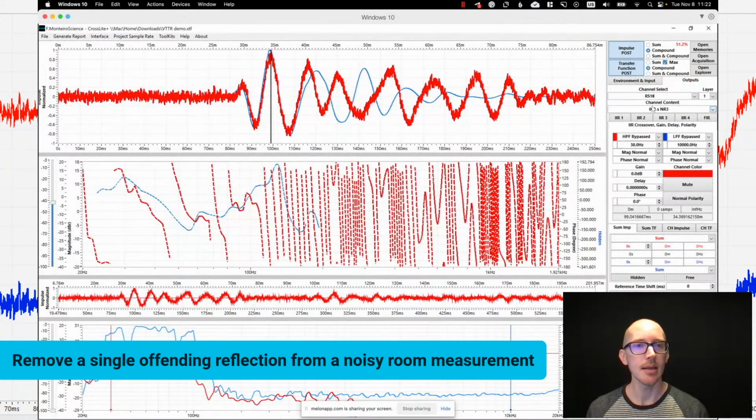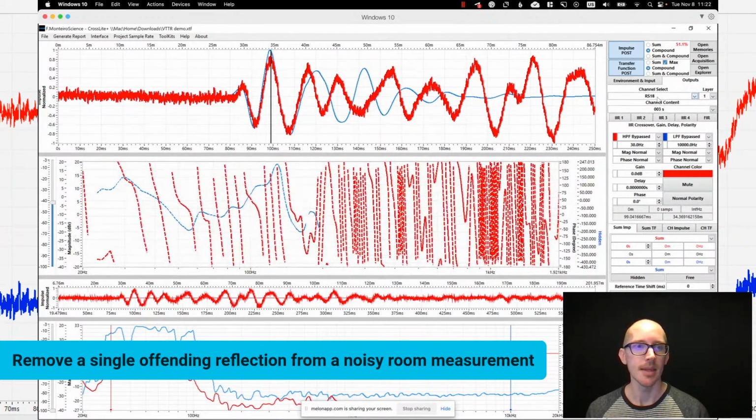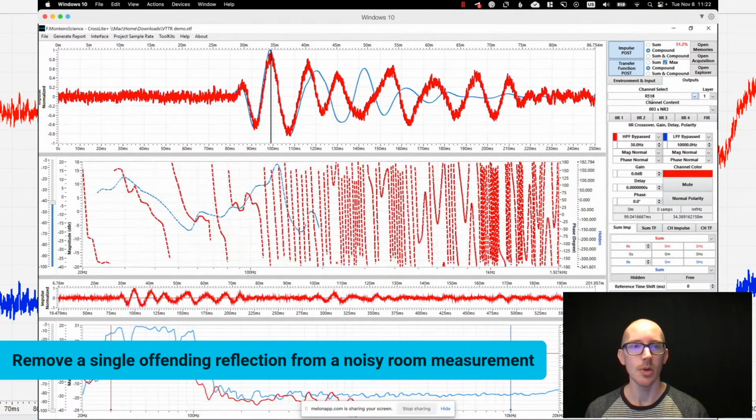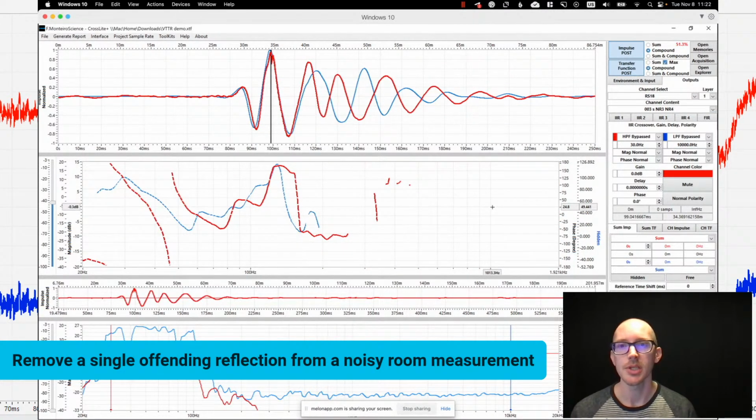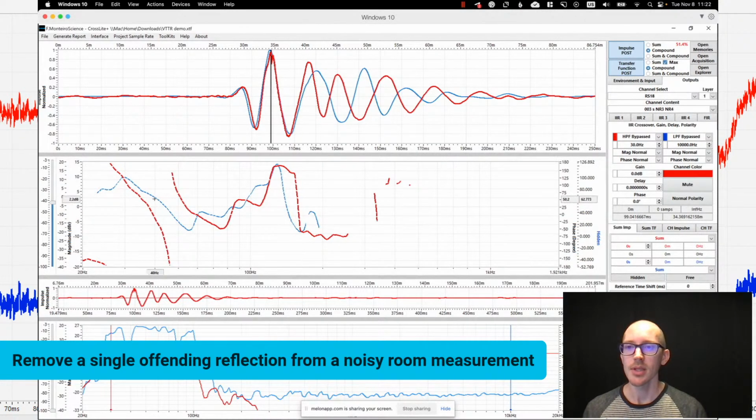and close, duplicate data, and now when we go to look at that, we see, okay, this is much easier to read than where we started. We started there, we removed that one reflection, and then we applied noise reduction to the entire signal. And now, except for this one little wobble here, we can read through the entire operating range of the subwoofer.